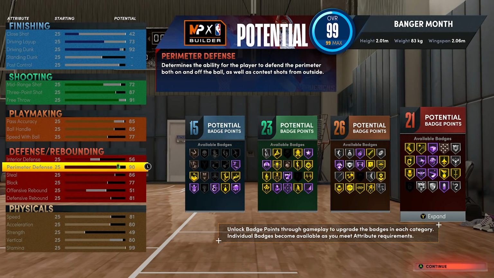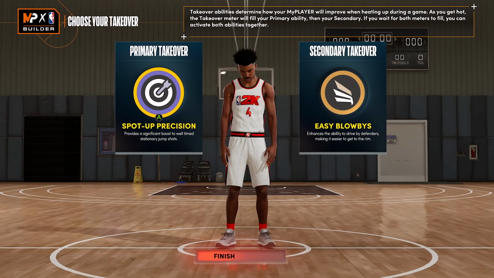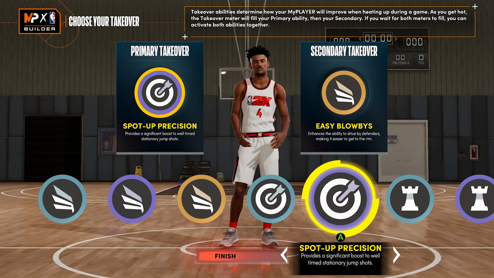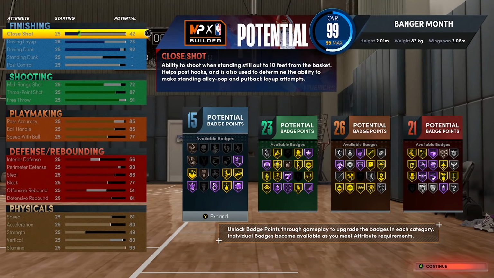Then when it comes to the steal, that's max. That's at an 86. That's gonna allow you to get gold pickpocket and interceptor, which is very important. Block is at a 77, which is good. 81 defensive rebound. That's gonna allow you to get silver rebound chaser. When it comes to the physicals, you have a max speed, acceleration, strength, and you have a 99 stamina.